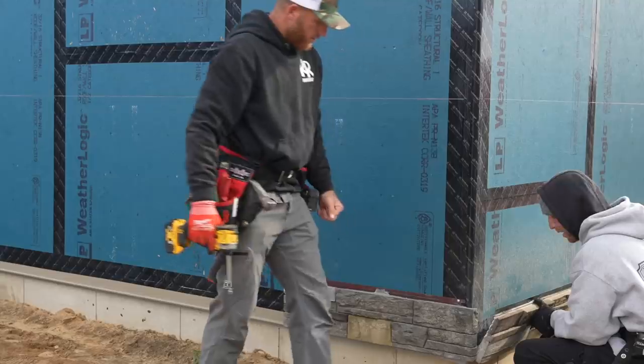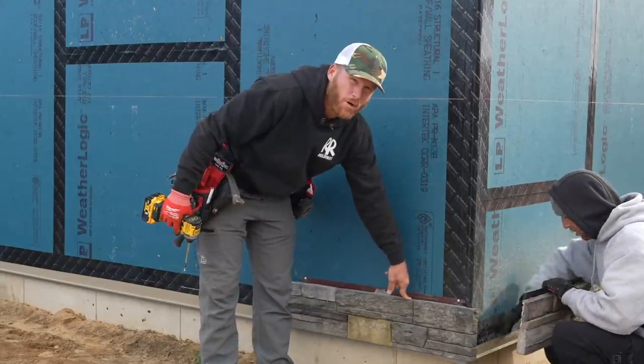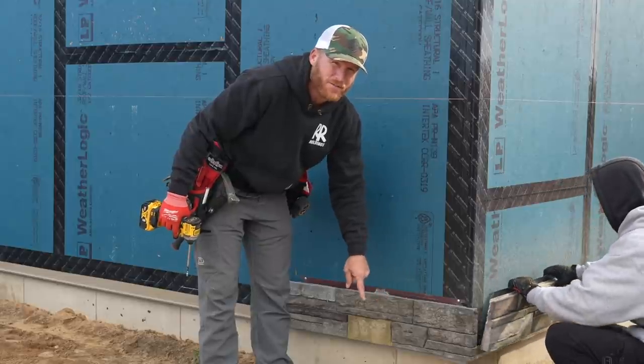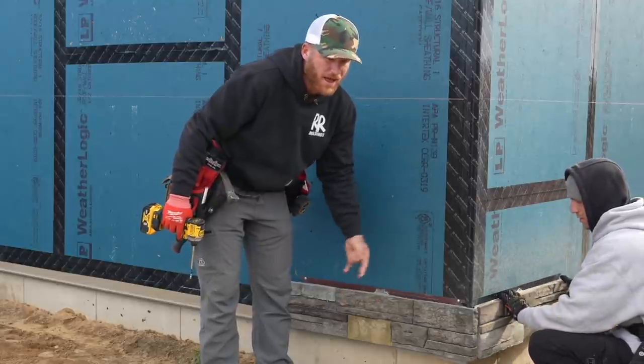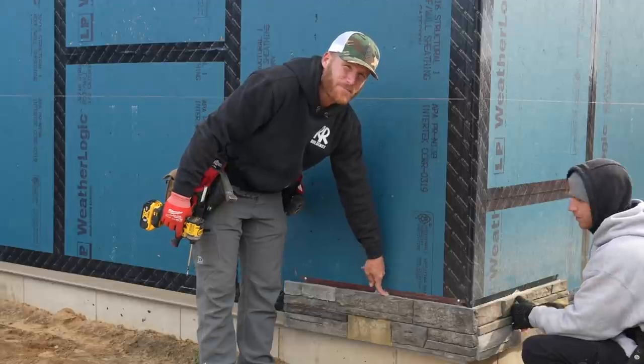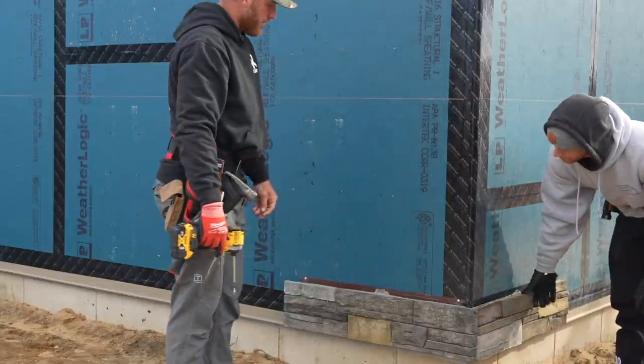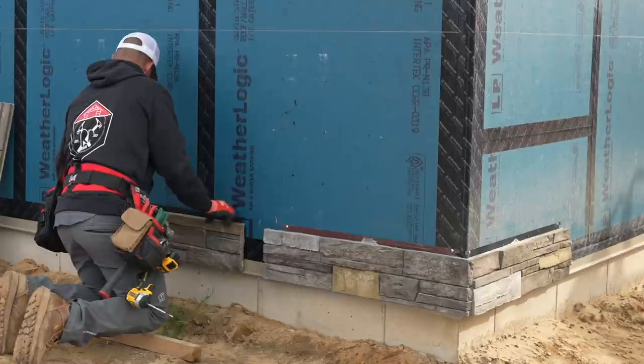So this is a cast stone product. It gets poured into a form. The crazy thing about this though, and I've talked about this product before, we've used it a lot. We really do like it for this application. Each one of these panels is hand painted in a factory by a person, not a robot, which is crazy to me, still to this day.